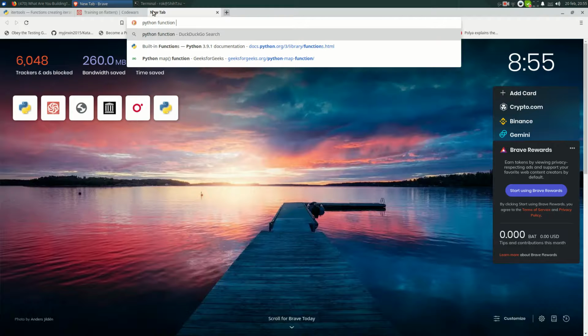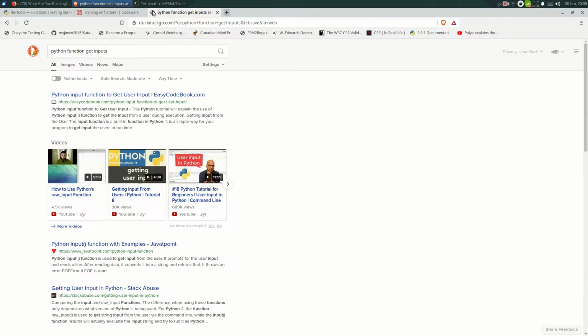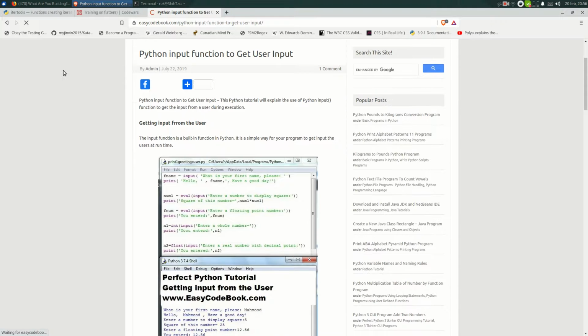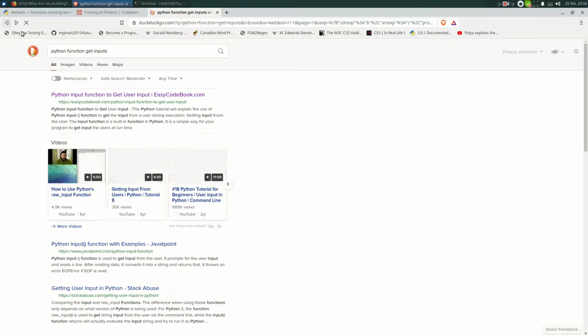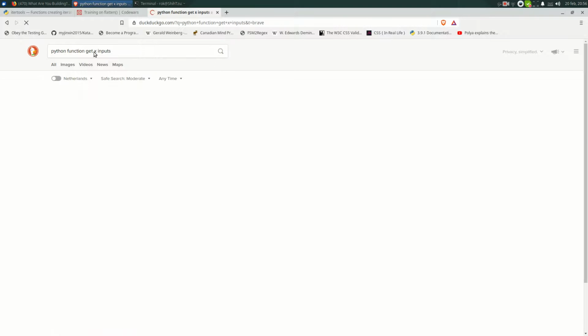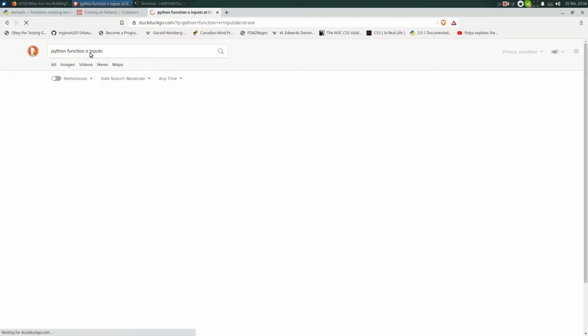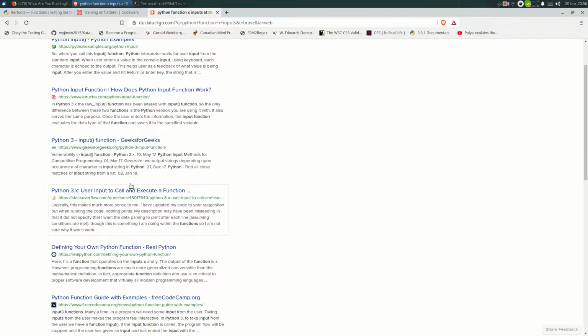Python function get x inputs. Oh my god.